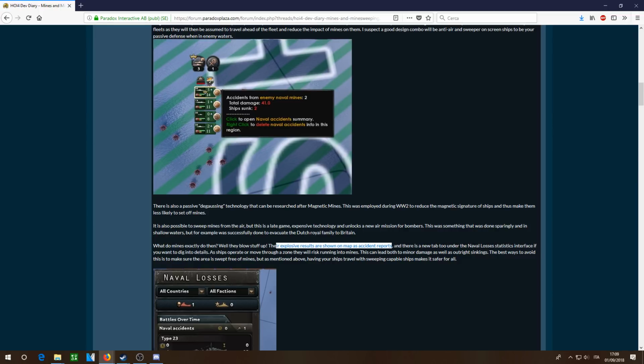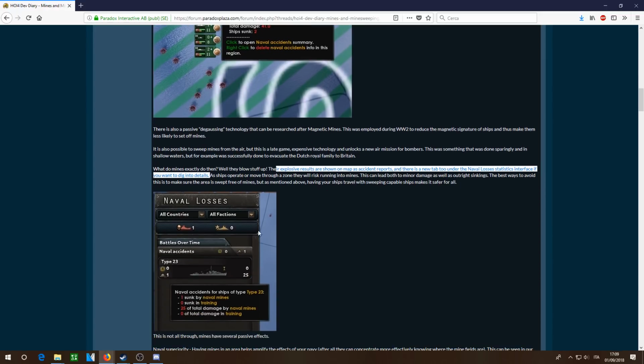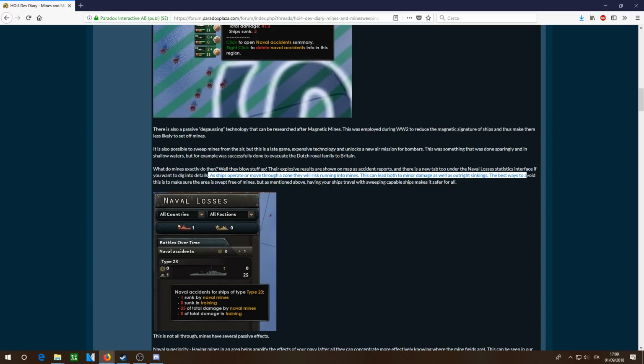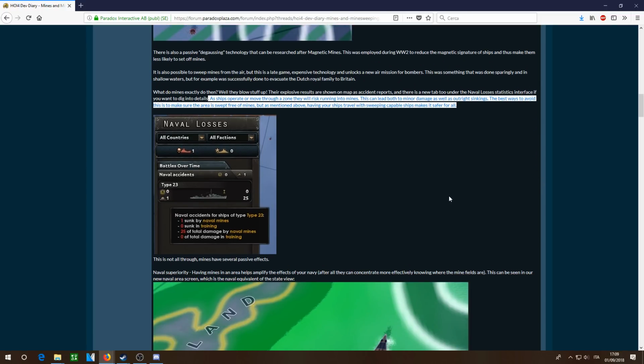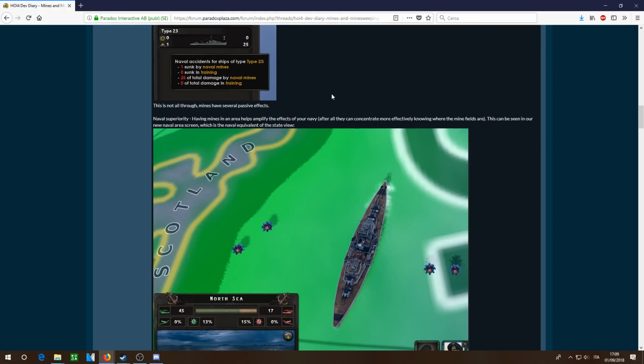Their explosive results are shown on the map as accident reports, and there's a new tab under the Naval Losses Statistics interface if you want to dig into details, which is great because, you know, seeing more stats is good. As ships operate or move through a zone, they will risk running into mines. This can lead to minor damage as well as outright sinkings. The best way to avoid this is to make sure that the area is swept free of mines. But as mentioned above, having your ships travel with sweeping-capable ships makes it safer for it all.